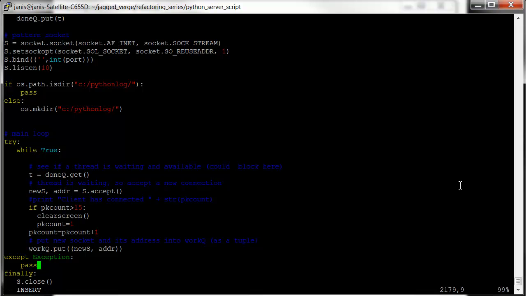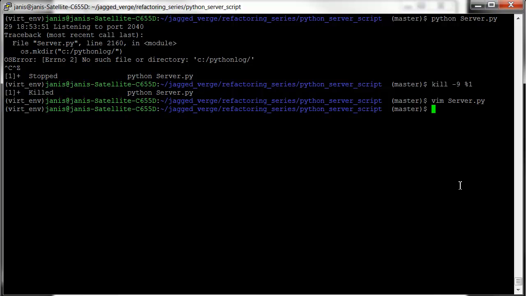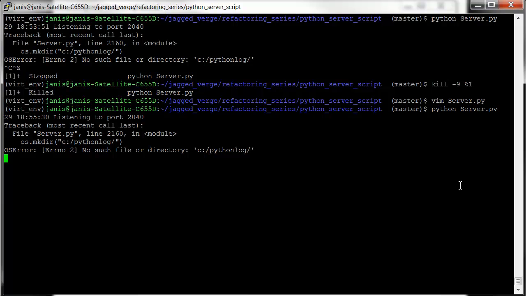Now, I want the keyboard interrupt to actually exit the program, so I want to see except KeyboardInterrupt. Okay, so now that's something that we would like to actually have caught before the rest of the exceptions and let us hopefully exit the program. So let's try that again.